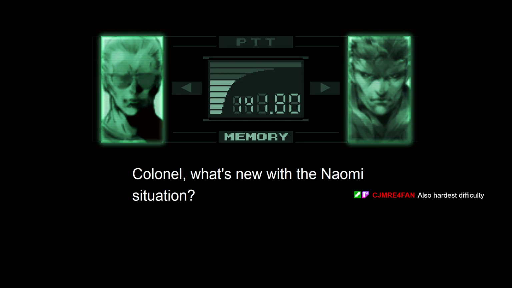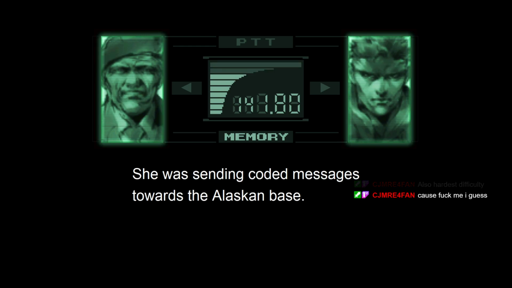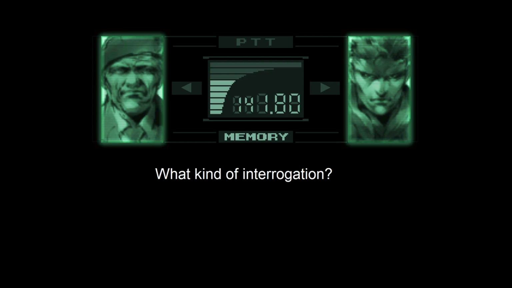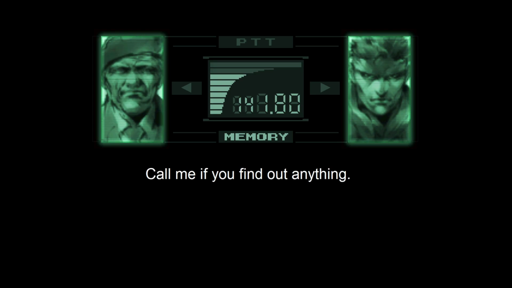Colonel, what's new with the Naomi situation? I just placed Naomi under arrest. Arrest? She was sending coded messages towards the Alaskan base. I didn't want to believe it, but she must be working with the terrorists. Are you sure? I'm afraid so. She's being interrogated now. What kind of interrogation? Well, I'd like to avoid the rough stuff, but we don't even have any sodium pentothal here. Call me if you find out anything.